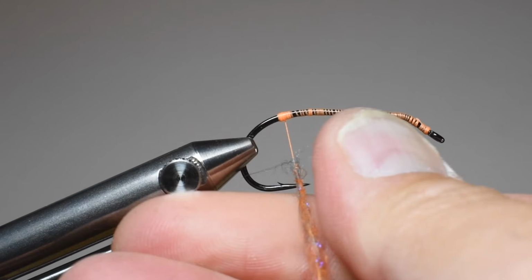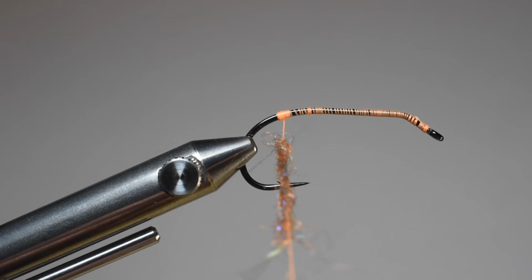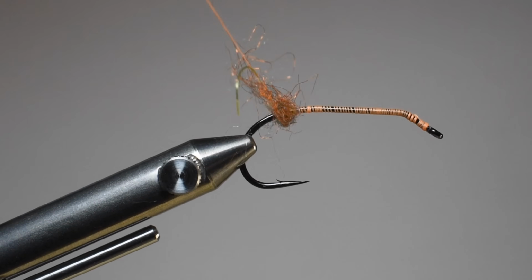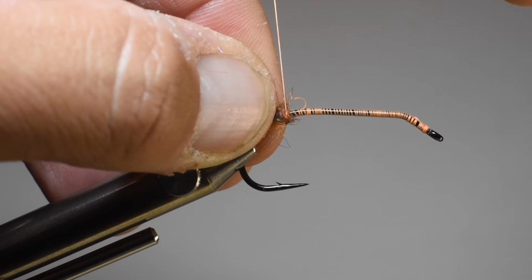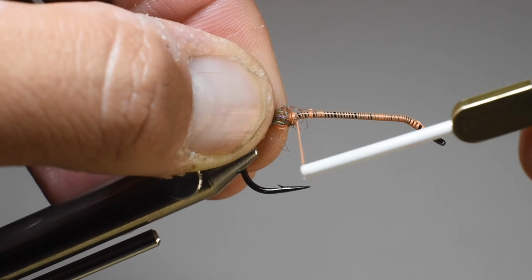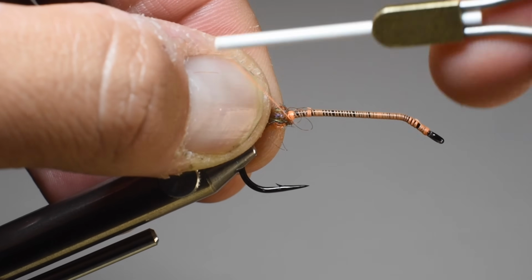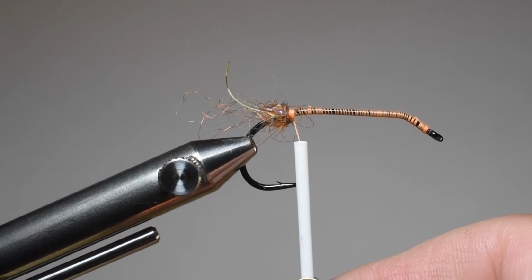We don't need to spin it up the way the vise wants us to do it. We're just going to put a little ball, and if it gets a little loose on you, that's fine. Just use some securing wraps and then fold it back over itself, and then make sure you secure kind of a reverse tying in method here so that it forms a little ball.